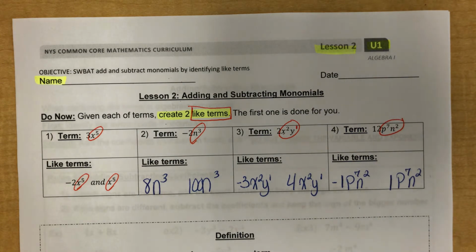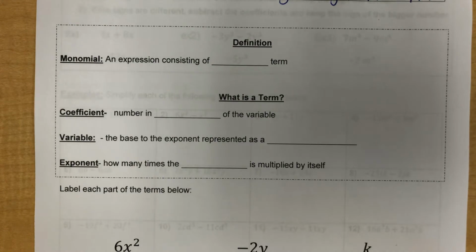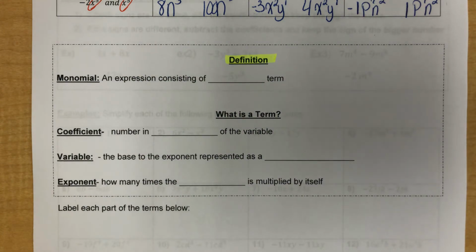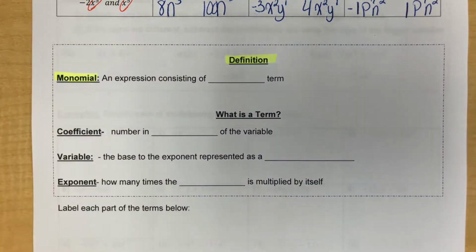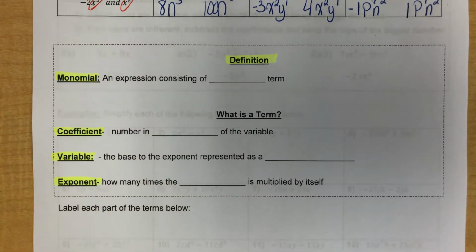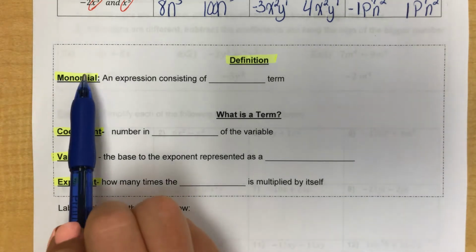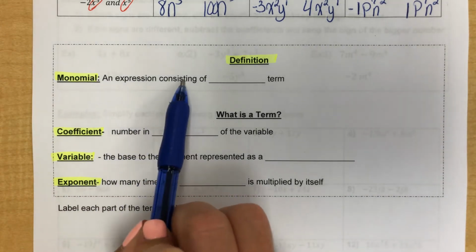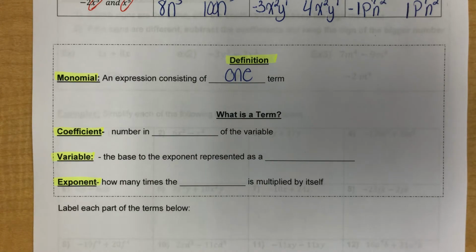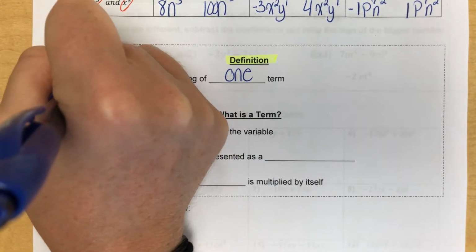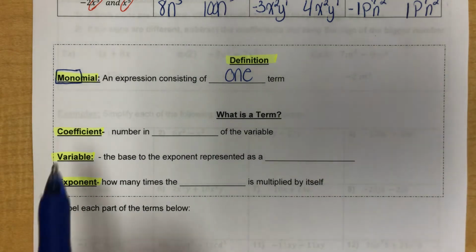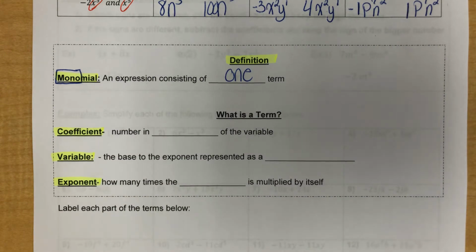All right, moving on. Underneath, we have some really important vocab to go over. So I'm going to start off by just highlighting definitions because these are the vocab words that we're going to talk about. I'm going to look at the definition of a monomial, a coefficient, a variable, and an exponent. All right, let's jump right in. The definition of a monomial is an expression consisting of, you got it, it's just one term. Maybe you guys can even remember that little section in the front, that prefix, that's in English reference there. So mono means one, so I know a monomial is just one term.